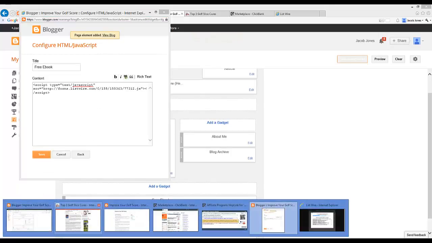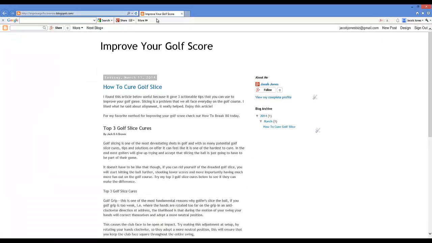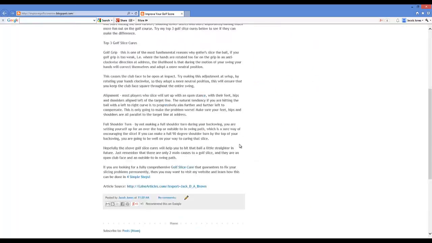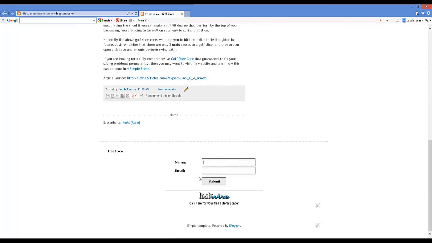So now we can go in here to look at our blog, see how it looks, see if it even shows up accurately. And it does. It looks like it does. It does kind of drag it down there, only because it's a little bit wider than the sidebar there. So it does put the opt-in form there, but it does force it to go towards the bottom.